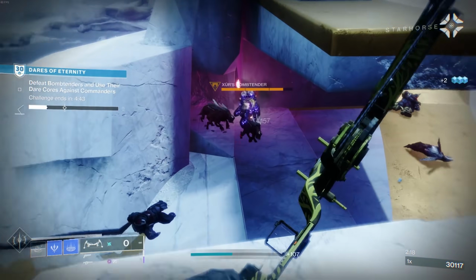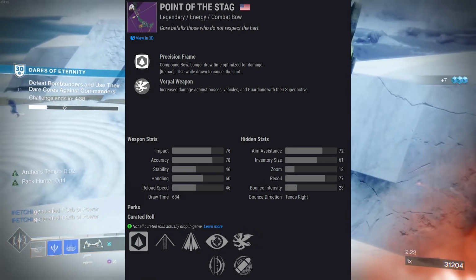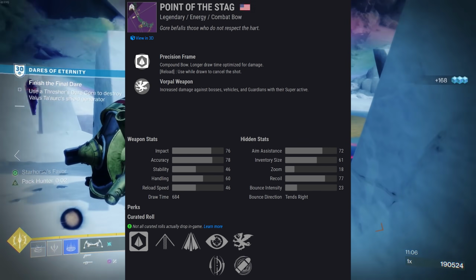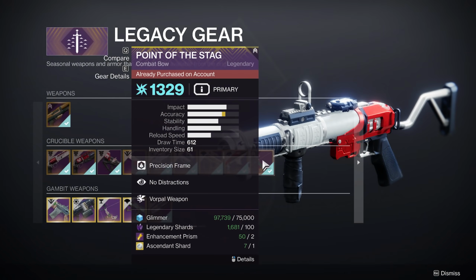Now, moving more into some of our legendary weapons, we have Point of the Stag. Now, this is an arc bow. It's a static rolled precision bow that you can actually pull from your collections if you've already obtained it. Now, if you have not, there is a legacy kiosk in the tower right next to the vault that will allow you to purchase this bow.